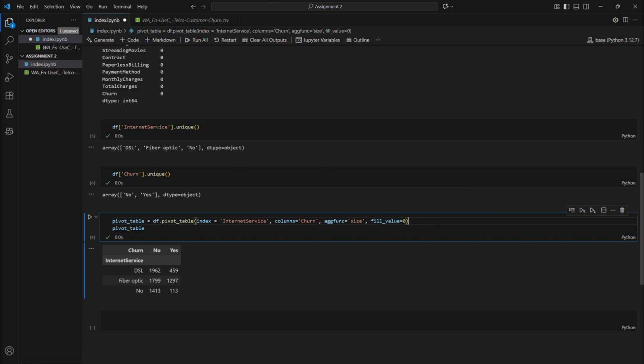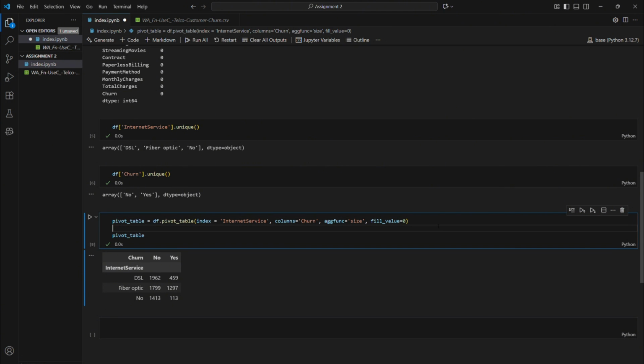It's not total, so I think I'm going to put a total column in the pivot table as well. So I'm saying pivot table dot location of the total is equal to the pivot table dot sum, right? Dot sum, right?